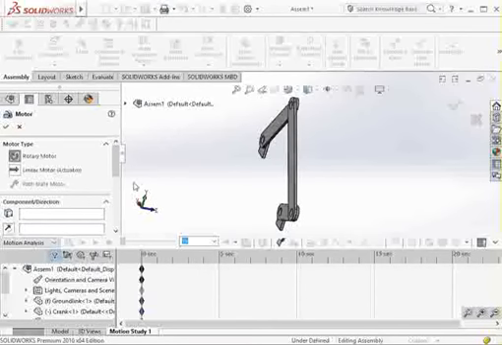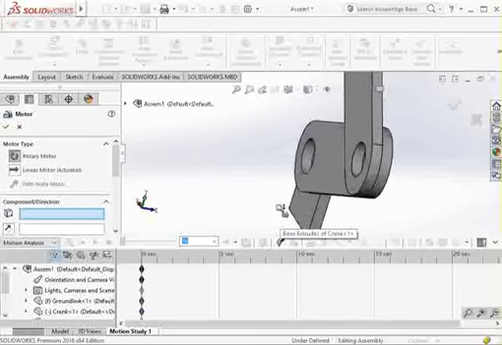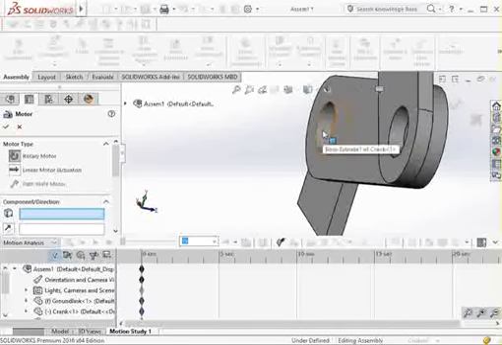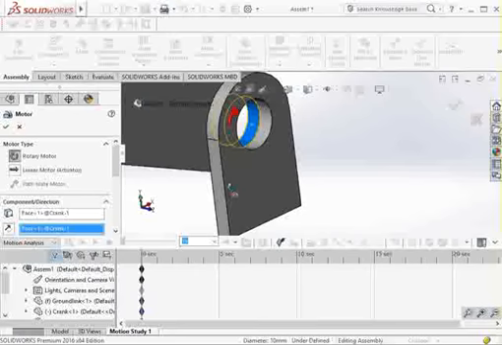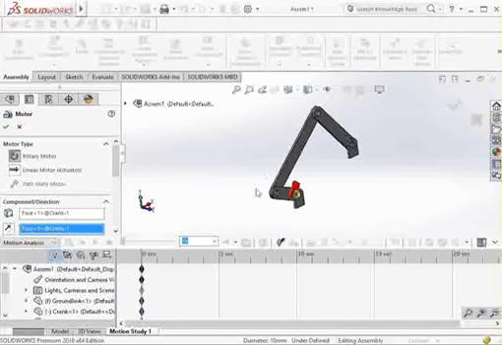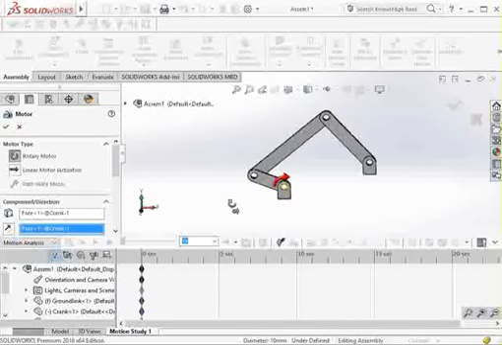So we want to apply our motor to location. And then also the direction reversed.